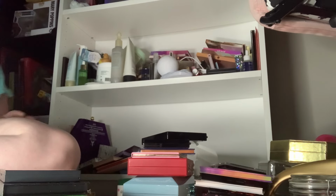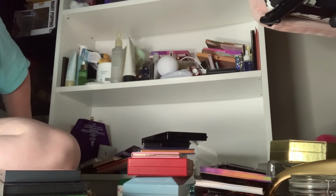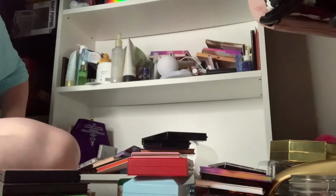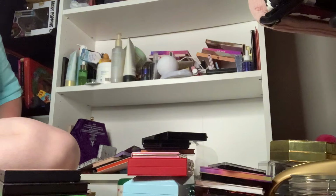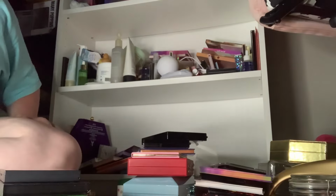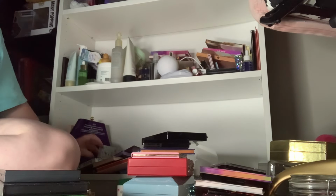Okay. So, other than this little few pieces right here, we are pretty much exclusively in the Makeup Revolution section, which is fine with me. So let's get, because I think this is where I'm going to be able to really get rid of some stuff.